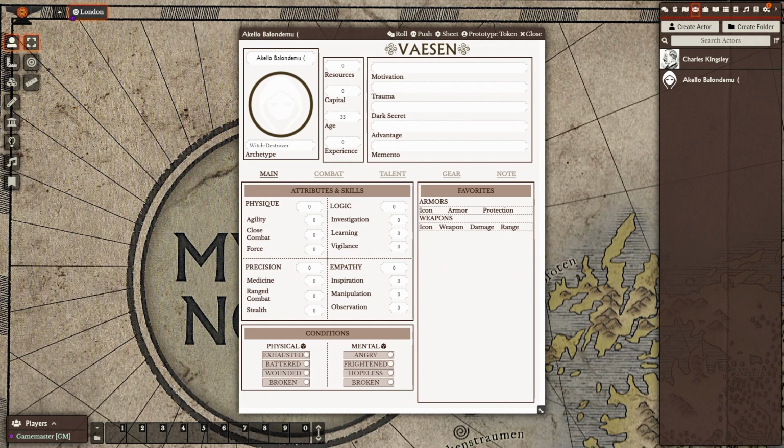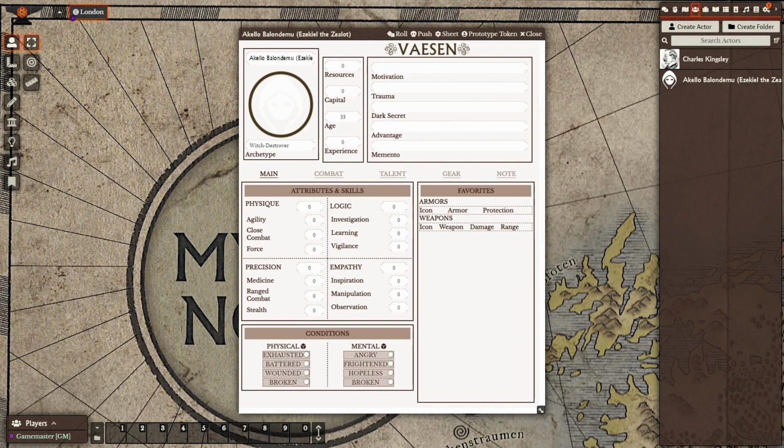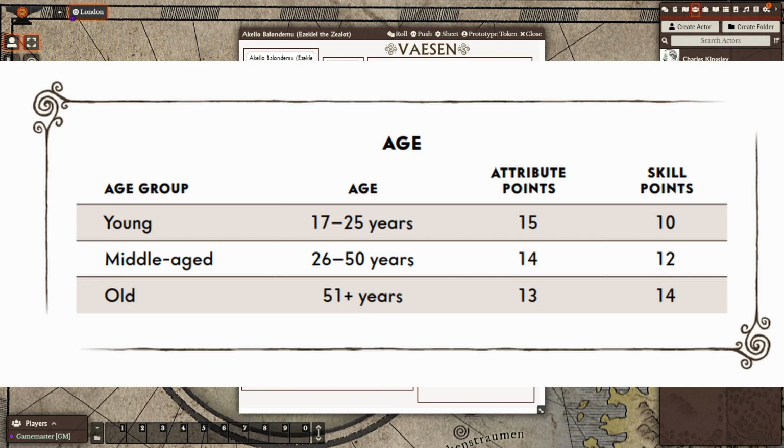All right. So the next thing that we're going to do here is we're going to distribute those attribute points. If we pull up the age table again, you'll see that I have 14 points to distribute between my physique, logic, precision, and empathy.